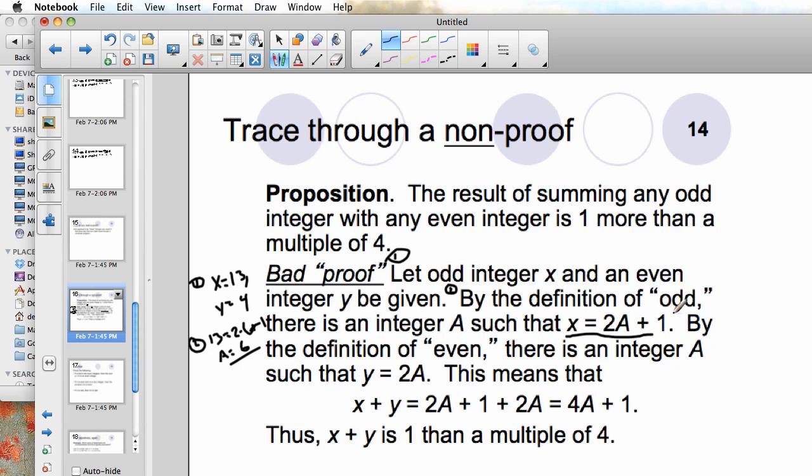And the third sentence, I mean, this is still in the second phase of the proof, right? We're just saying what we know. But the third sentence is the definition of even, y is equal to 2a. So the y here, 4, is 2 times 2, and so that means the a is 2. So line 3, the a would be 2. And this is actually a bad proof. It's an example of what not to do. Notice I've used the same letter A, and A can't really be 6 and 2 at the same time, so there's something bad that's going to happen in this proof because of that.